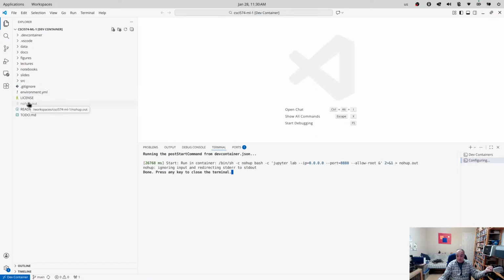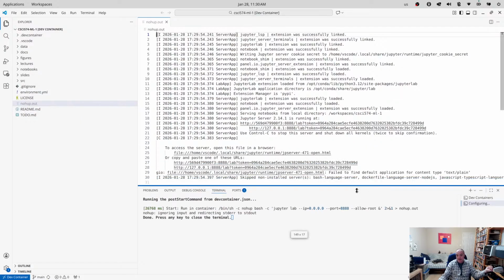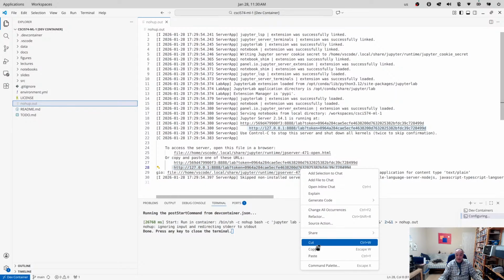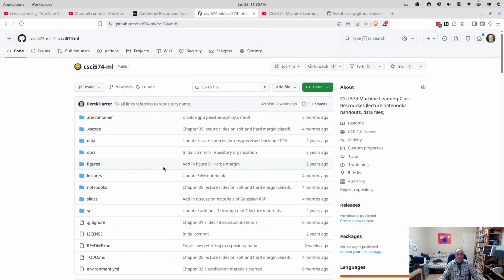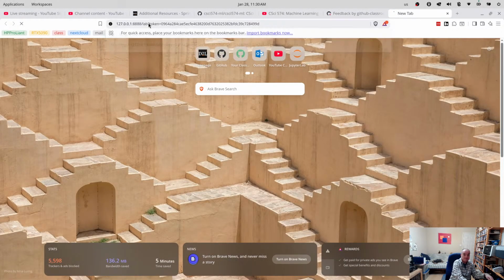If I went too fast on that last time, the output from this goes to this nohup.out file. So if you do need to find the token in order to open it up in a browser, you can open up that nohup file and search. It should usually be down near the bottom. So I'll just copy that and open it up in a browser on my host system here.